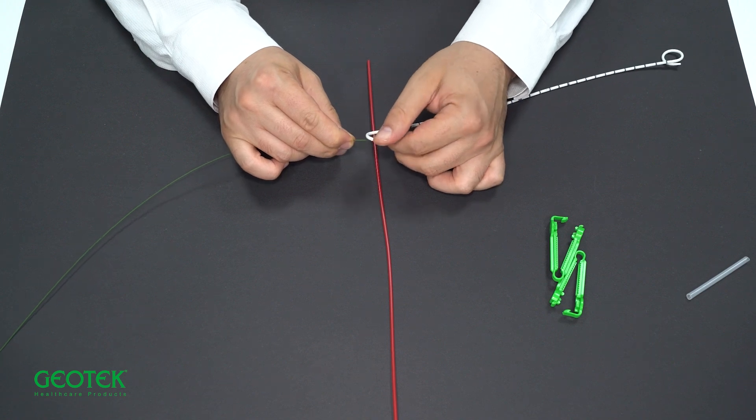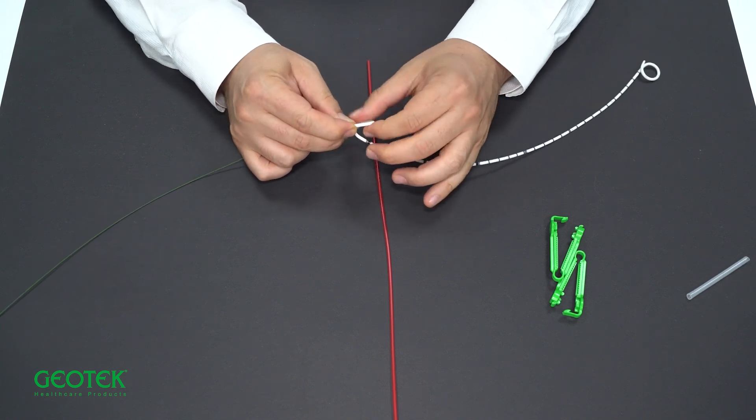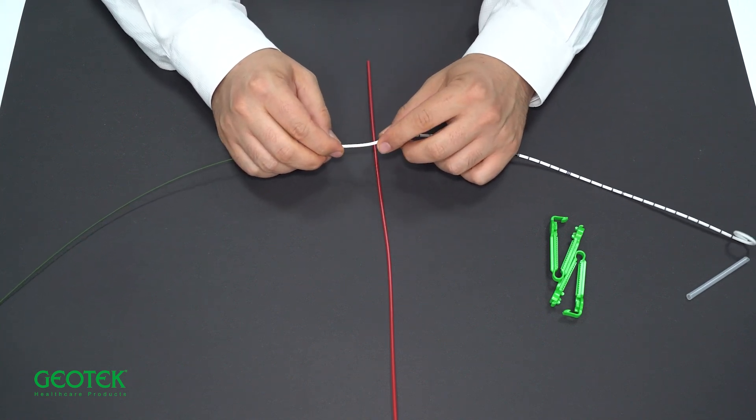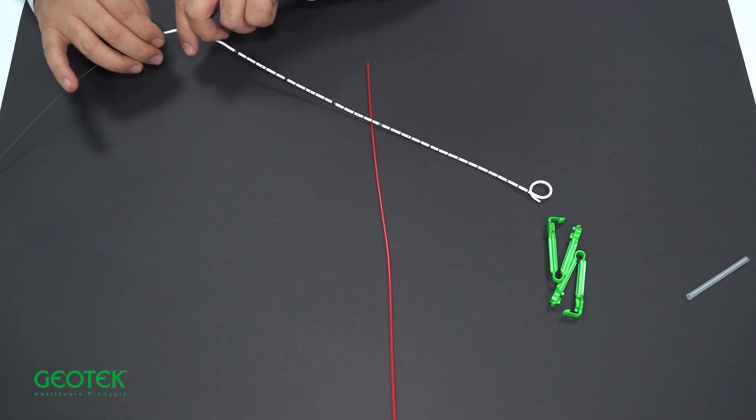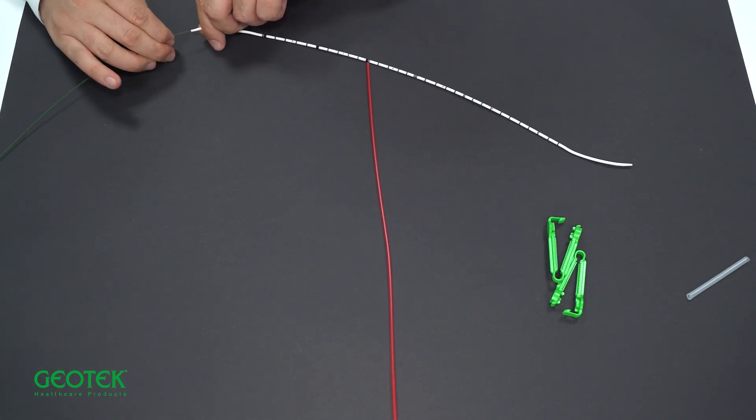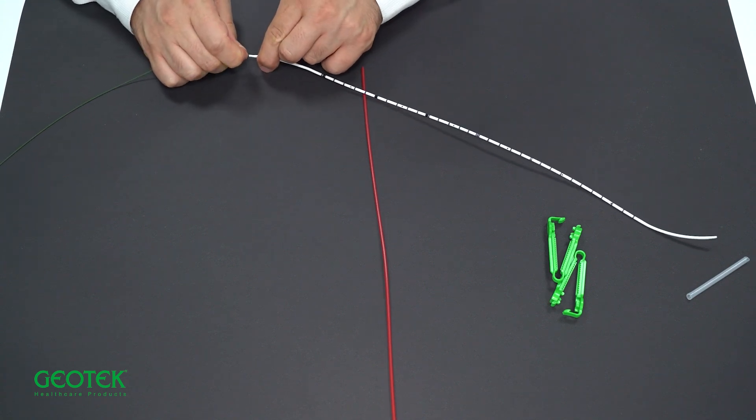Since these catheters are hydrophilic, it is sufficient to wet them with sterile saline. There is also no need to use an oily lubricant. When we run the guidewire through our double J stent, the tip of the stent will flatten.